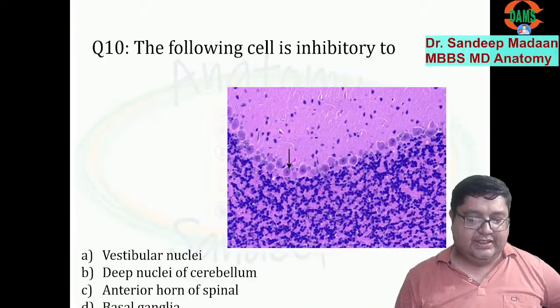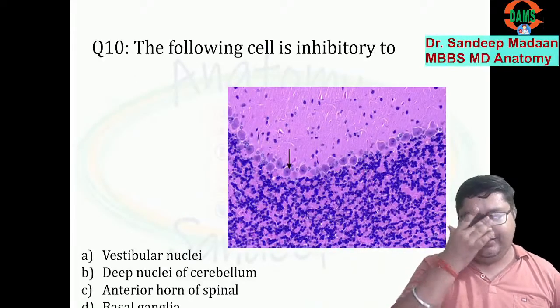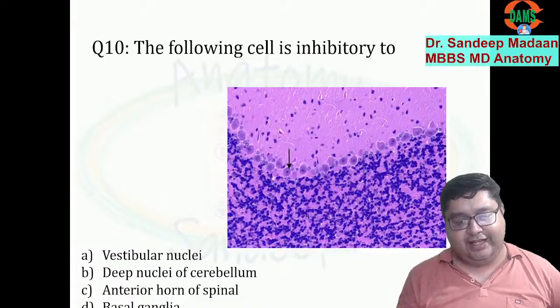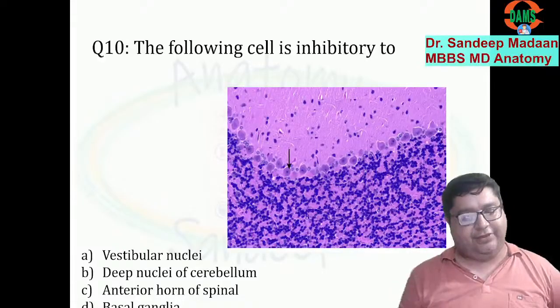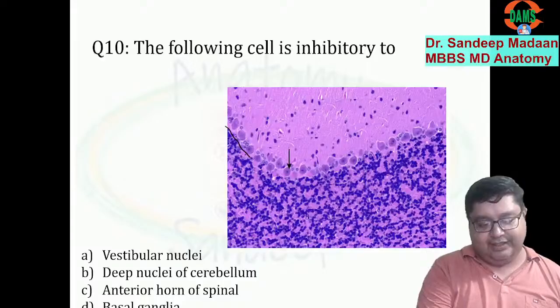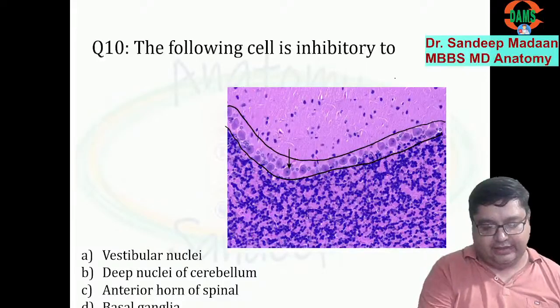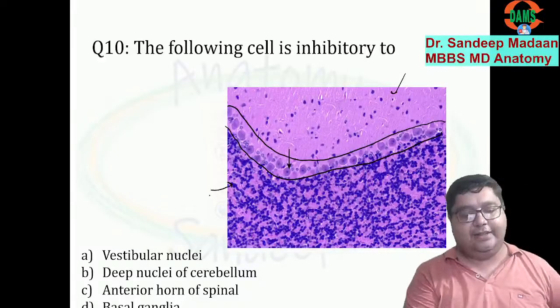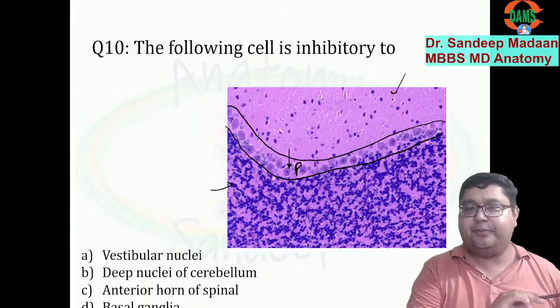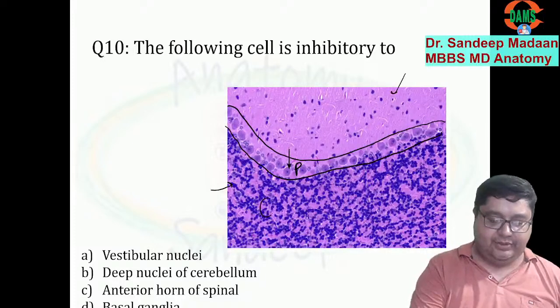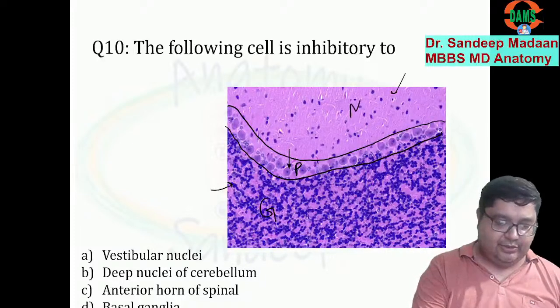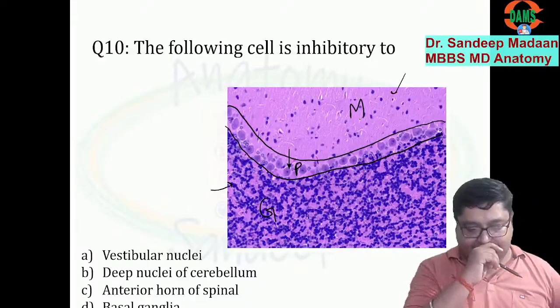Now, I have put one histological slide, and I hope you will be able to identify this cell layer, which is neither fitting here nor fitting here, and will be called a layer in itself. That is the Purkinje layer. On one side we have black dots, that's the granular layer, and this is the molecular layer, correct? So who has been marked here?